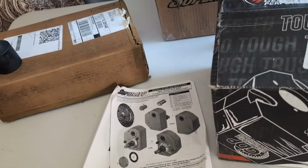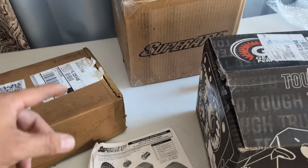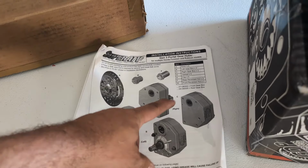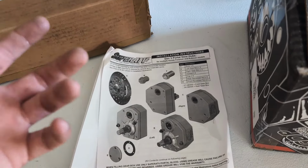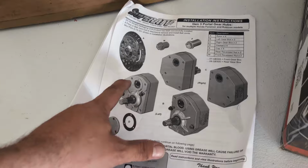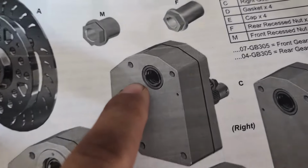So yeah, there's two main issues with these portals. Of course, you're gonna get an honest review from me. These gaskets are crap. I had issues with them back on my Gen 1 portals, I don't know, 10 years ago. They were crap. They got better. Now Super ATV went back to using these thin, really soft, black crap gaskets. So these gaskets are terrible. I see them split all the time. They leak all the time. You have to be very careful when you're torquing all the bolts in the portals or you'll just split the gasket. Terrible. The other main issue is this seal back here.